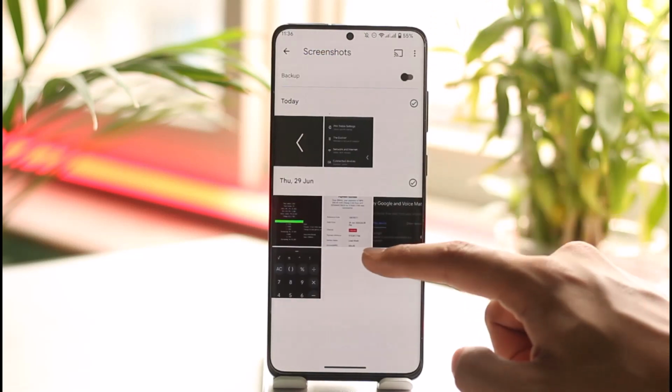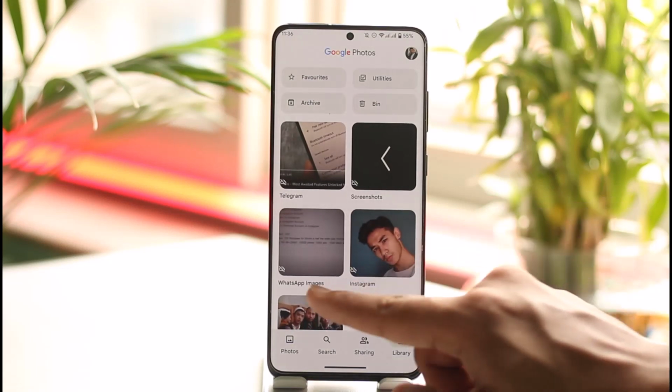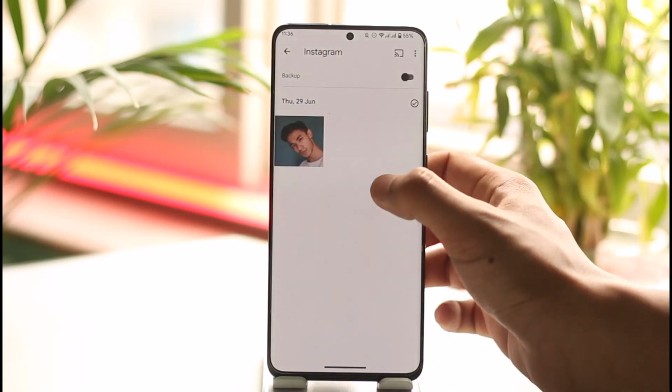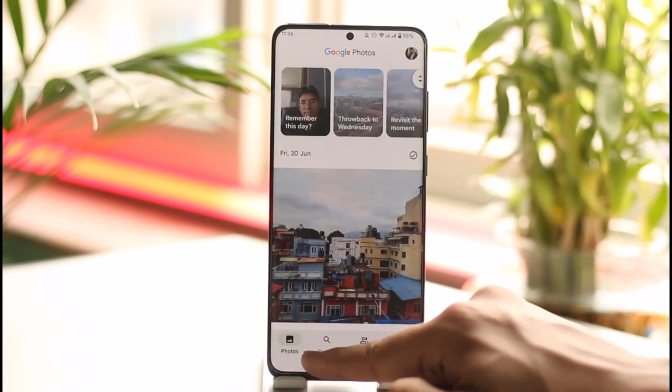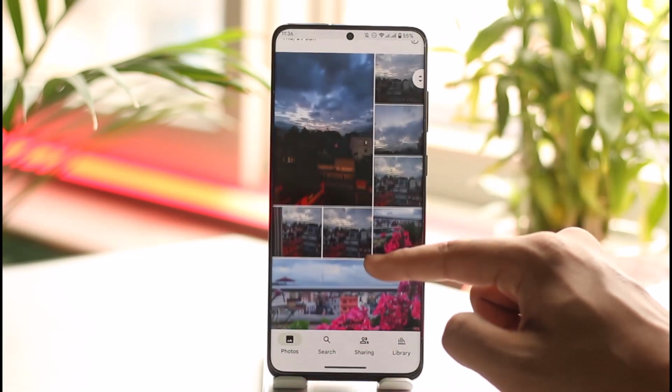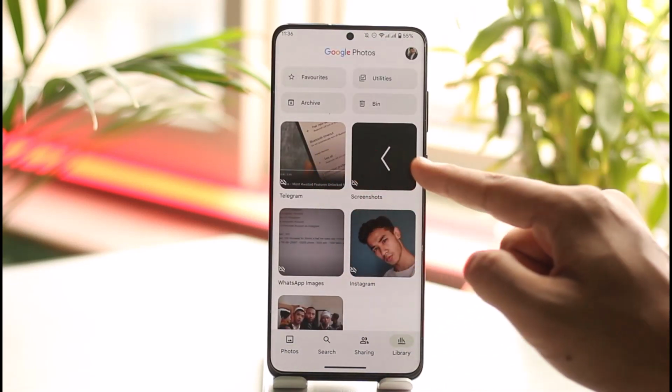The screenshots that you've taken, the Telegram photos, the Instagram photos, the WhatsApp images and Messenger, you can see these are not backed up, as you can see the little cloud-like icon over here. So it means that if you want to delete Google Photos only, just come to the Photos tab over here and you'll be able to delete all these respectively. If you want to delete only on your phone, then over here you'll be able to see all this.